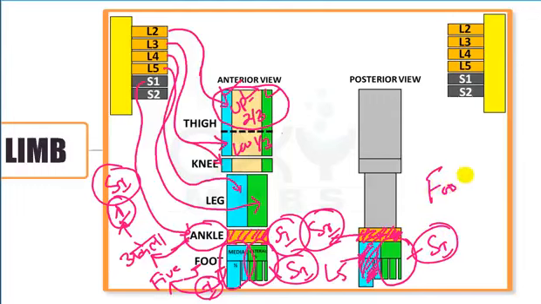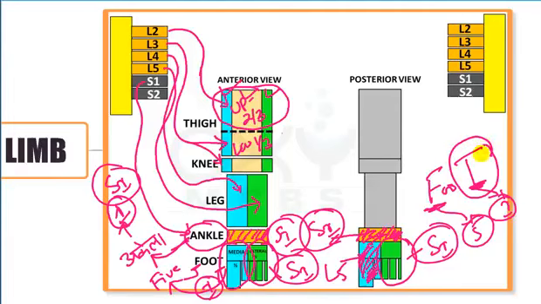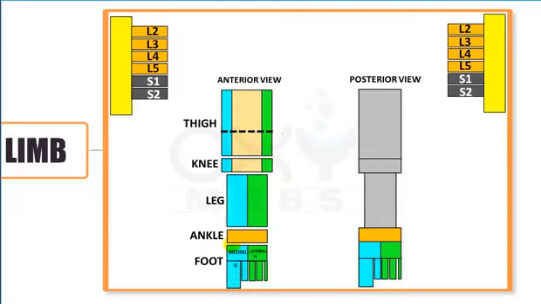Because from the foot you can easily derive number 5, and from T you can easily derive number 1, because on the top only a single person is there. So T is related to top, and on the top there is only a single person, and that single person is what? That is the S1. So the medial half of the foot is innervated by the L5, and the lateral side is innervated by the S1.